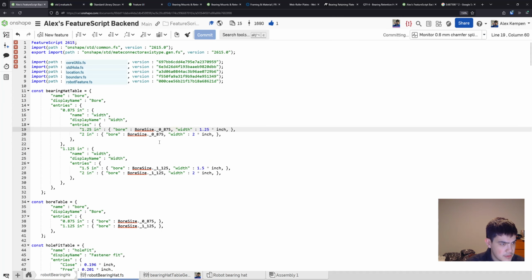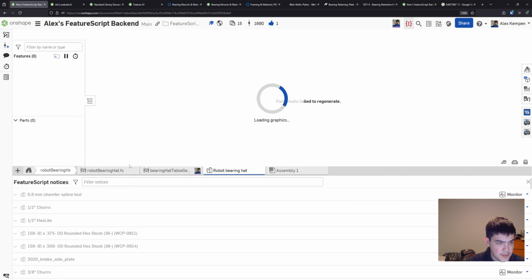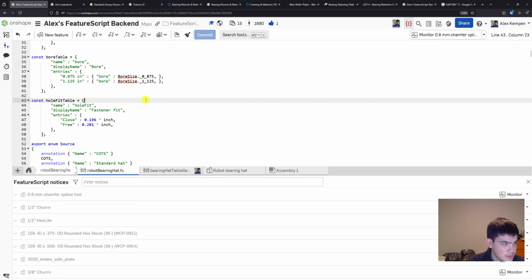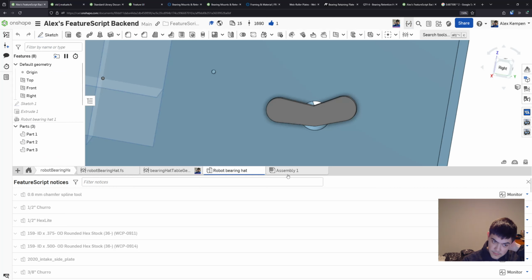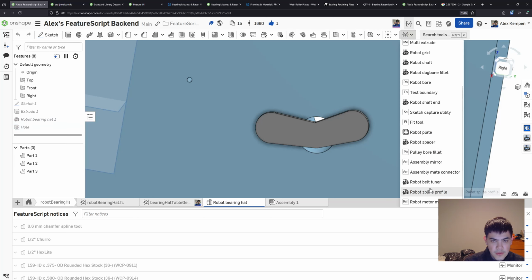And then I'll go ahead and generate the table again. And Onshape is not having a good time because I did delete that enum. So I guess I'll bring it back just for now. Okay, cool. And then I need my new feature.